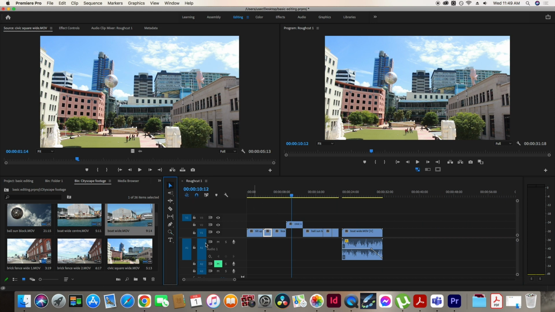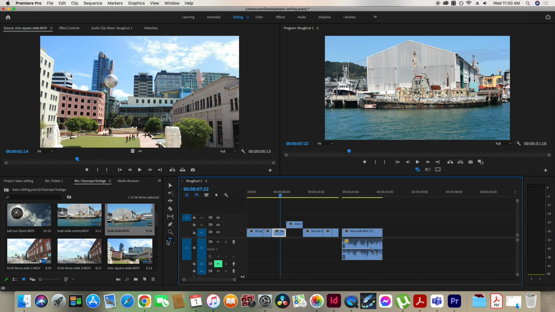And then we have this one here, the type tool. So the type tool is a very useful tool. So the way that works is that if we select the type tool and we use it to type stuff on the screen, which is good for many different things.